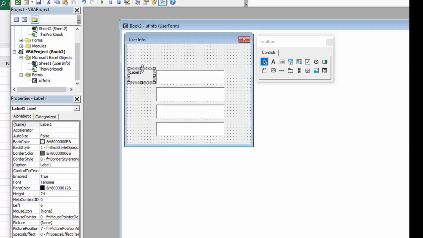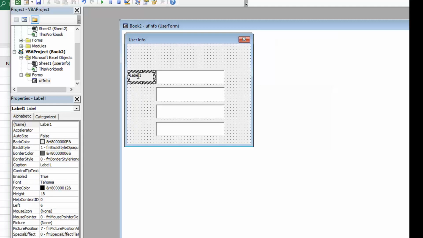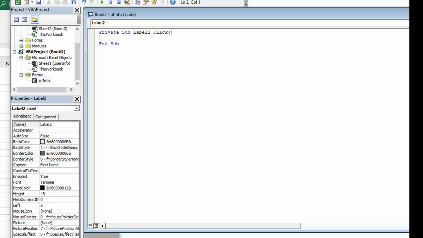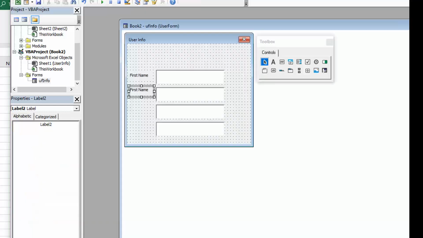I don't really need to name my labels because I'm not really going to be using them. Now, in VBA, you can double click on that and change the name here. So from there, I can copy and paste these. Now, I double-clicked on that pretty fast, and what it did was it made this private sub lbl.click, and that's not really what I meant to do.